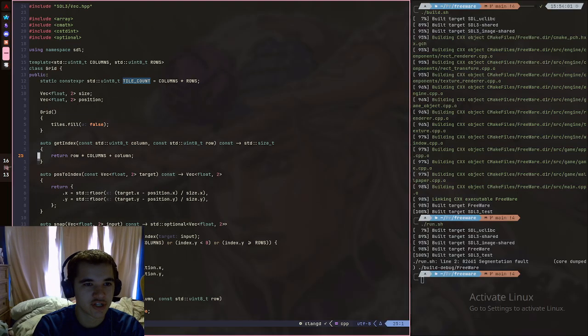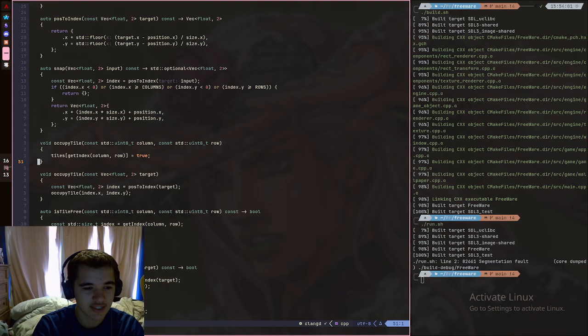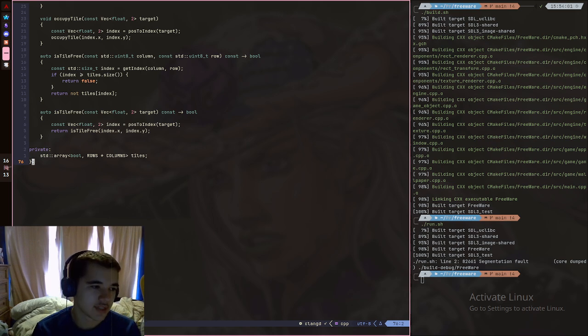I guess that's where I should use tile count. I don't know why I didn't use it down here, even though I put it there, but whatever. So tiles. Why does it have to be an array? Is tile free? Right. So I'm checking, is it free or is it not? So it's a boolean. Now here I can just use a bit vector, of course, instead of an array of bools.